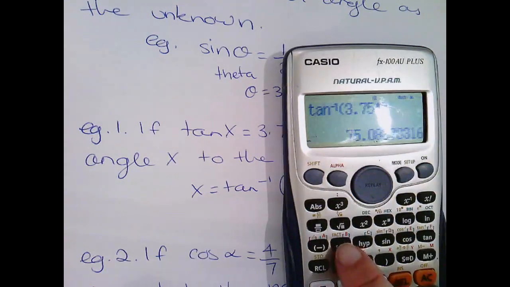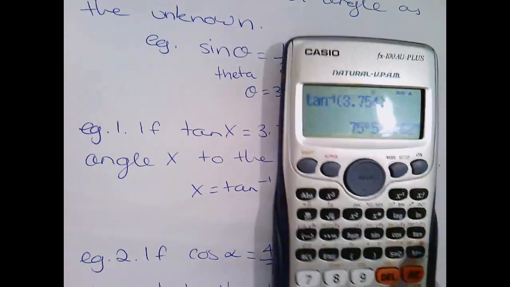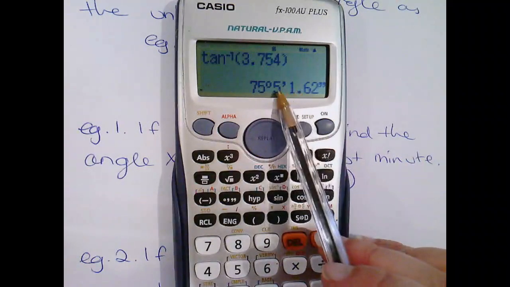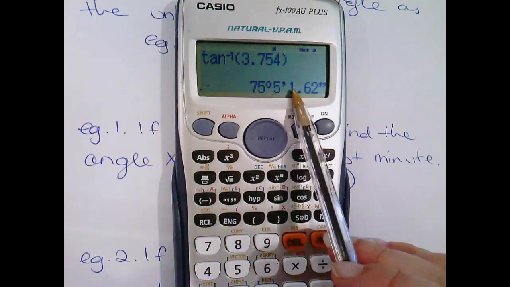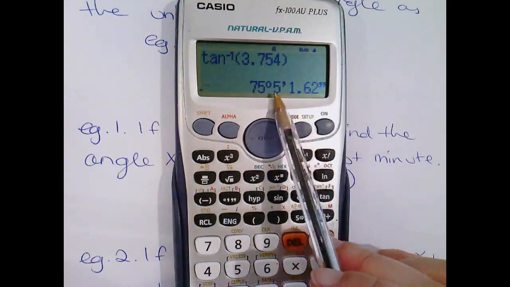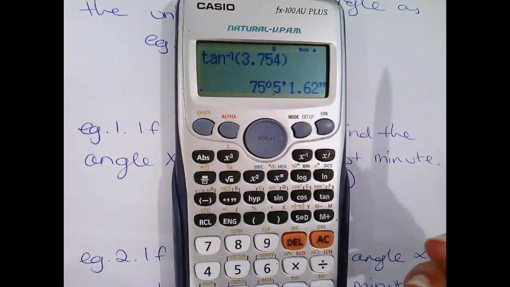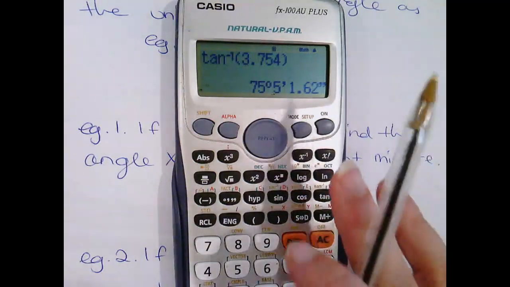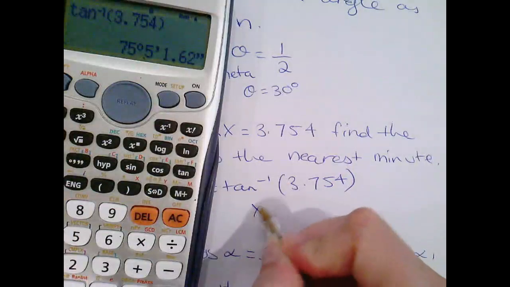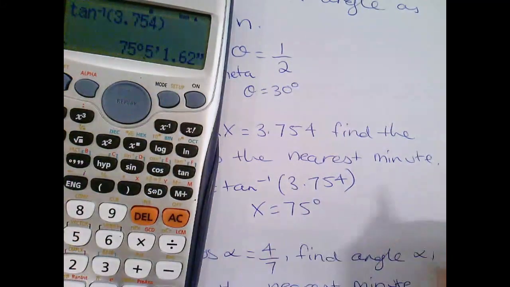We press the bubble button on the calculator. So pressing the bubble button, and so that will give us 75 degrees and 5 minutes. The one after this is in seconds, and these are measured as out of 60. So if it's less than 30, then we round down. If it's bigger than 30, then we can round up. So the answer here would be x equals 75 degrees and 5 minutes.